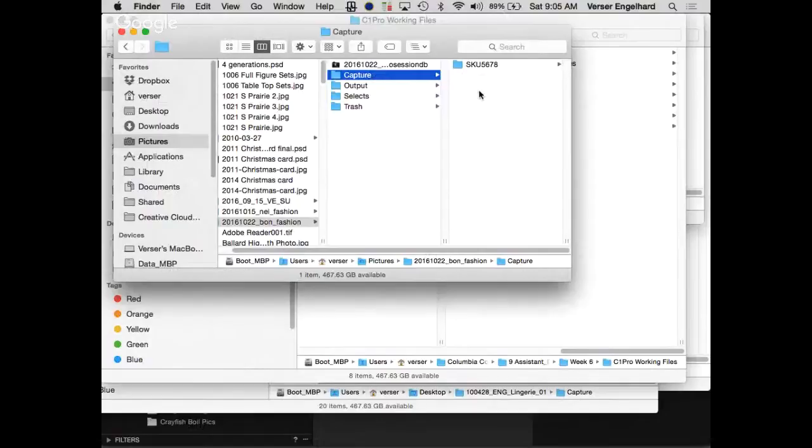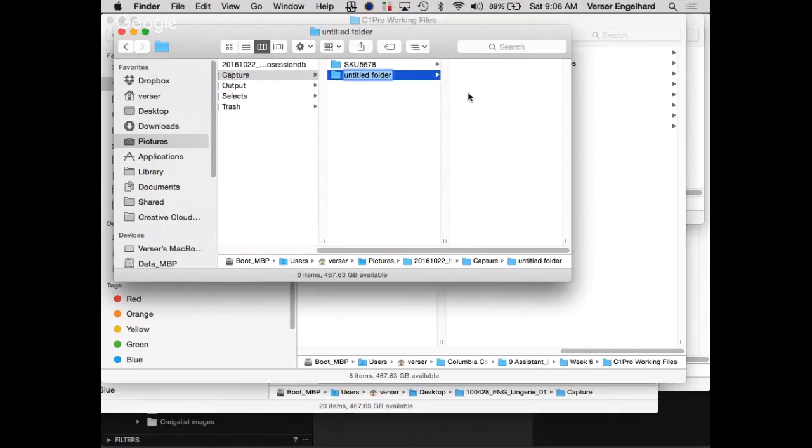So this is what most people do, is they create all of their folders out here because it's much easier. It's much faster than going through all of those steps of clicking add session, navigating to this folder, clicking on new folder, naming it, clicking on add. It's just more cumbersome. So instead, we're going to add 2 more SKU folders out here. In order to do that, if you hold down the shift key and the command key and hit N in the capture folder, you will get a blank new folder and you can name it. I'm going to name it SKU, and this time we'll do 7890. And then simply hit the return key.